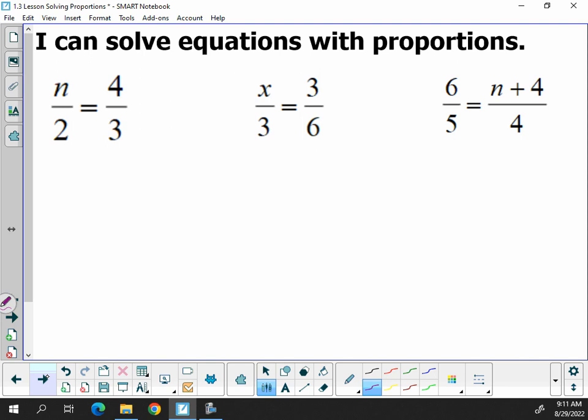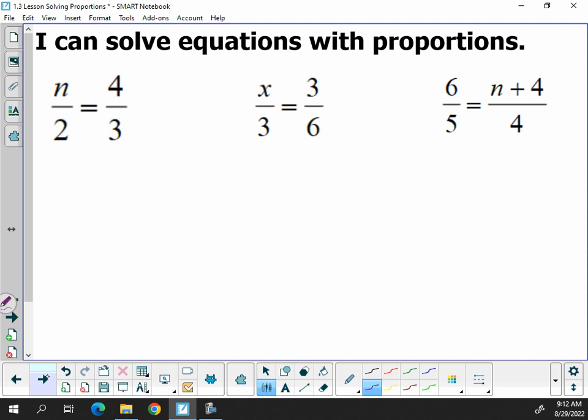So here I have some proportions. Proportions really are two fractions that are equal to each other. So you can see we have a fraction on both sides. And of course, we're always going to look for the things that we looked for in the last lesson. We're going to look to see if we have distributing to do, like terms to put together, and if we don't, then we can go ahead and start solving. Well, we don't have any of that today, so we're just going to go ahead and start solving.